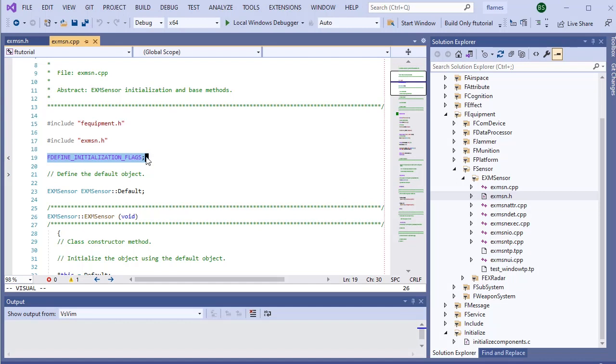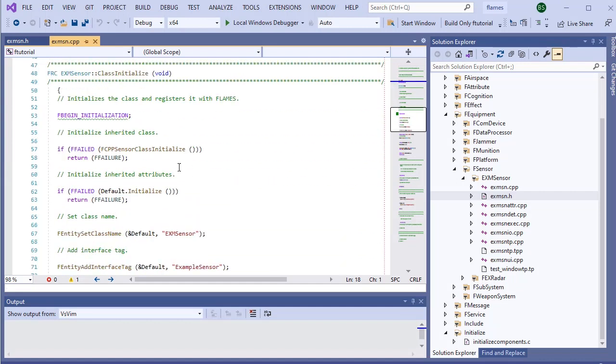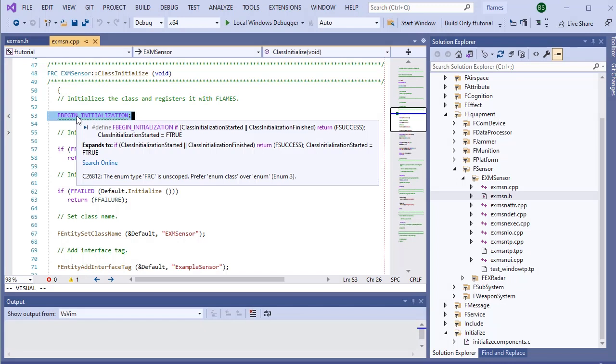So with this macro at the top, what this does is it checks to see if class initialize has started. And if it's started or finished, it just returns success. So what that prevents from happening is multiple calls to this function.